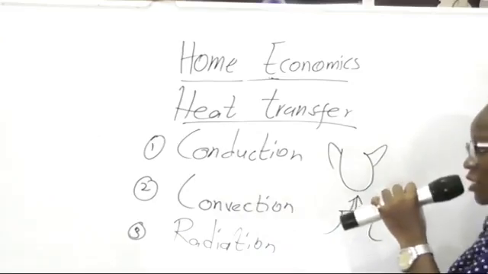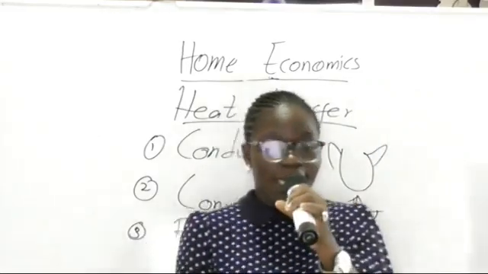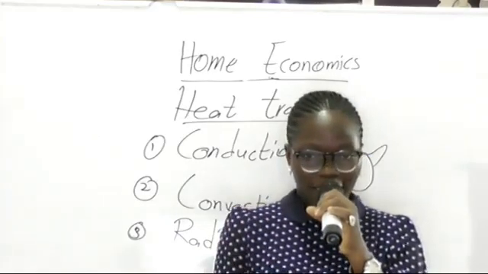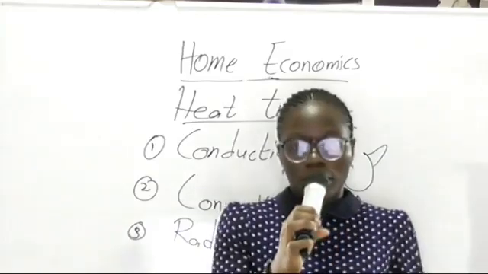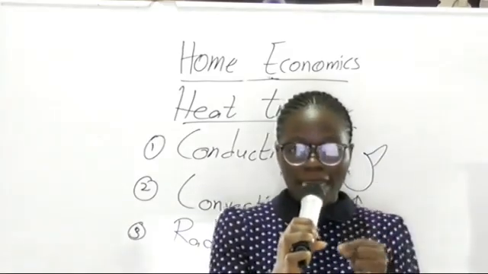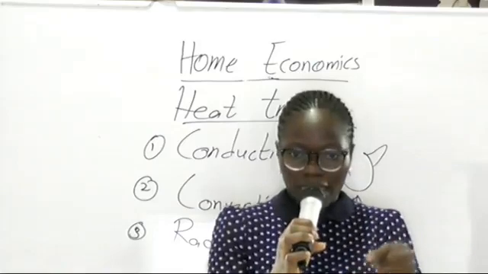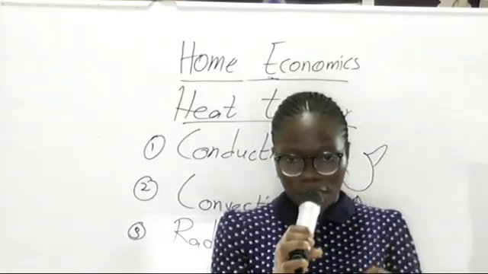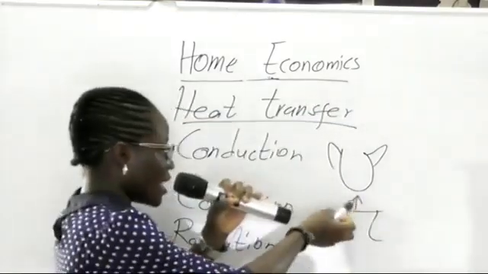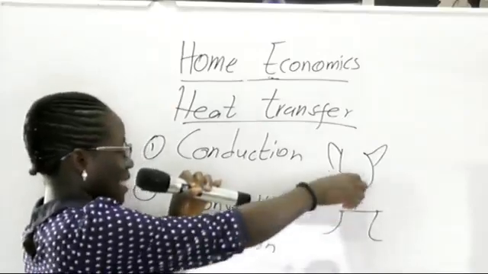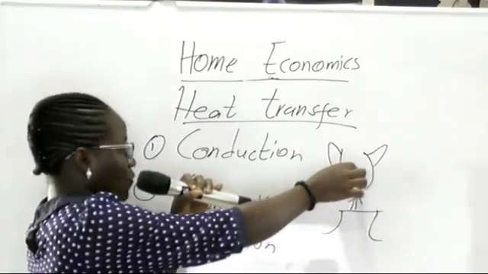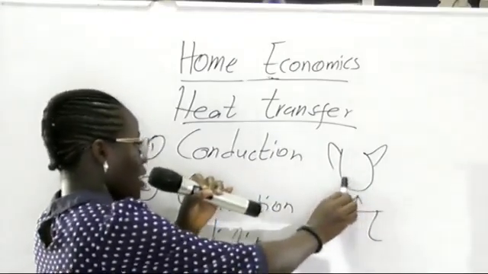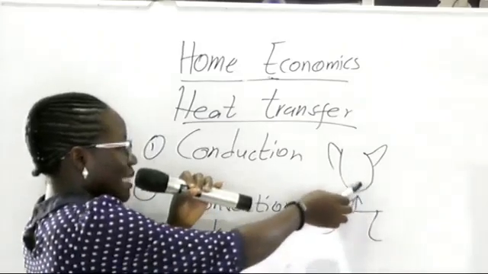We have the convection. That medium comprises of the conduction and the convection itself. That is to say, the conduction heat transfer is when heat is being applied to food through a solid contact, while in convection, heated gases move in a circular motion. So that is the same medium, but before heat can get to the food in the pot, it will pass through the solid contact, and then in a circular motion it will circulate in the saucepan before it gets to the food.